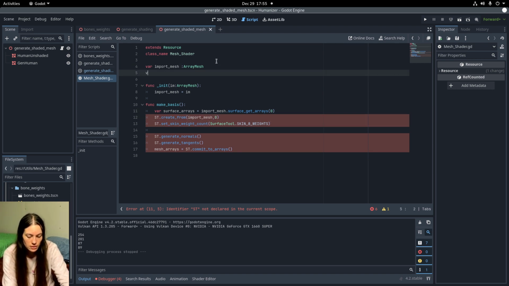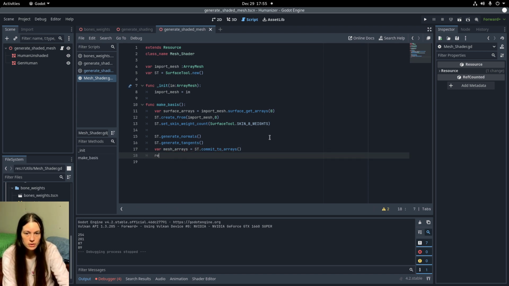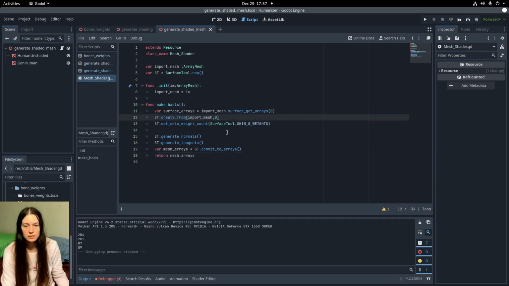And I need to make a new variable for the surface tool. And I'll return the mesh arrays from the function.